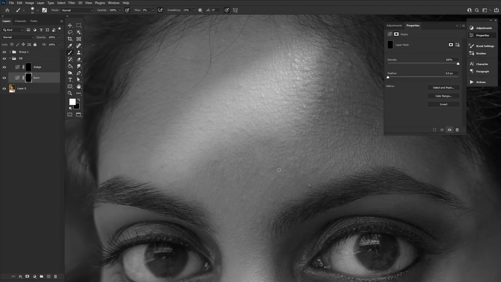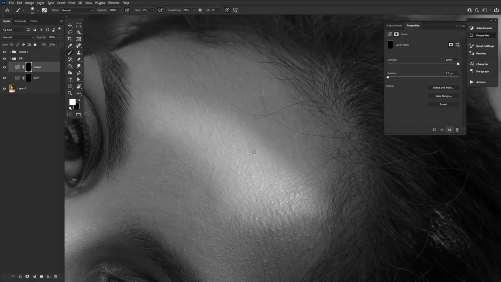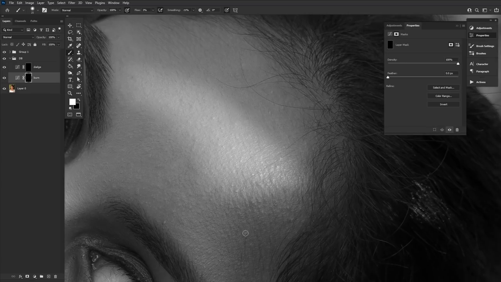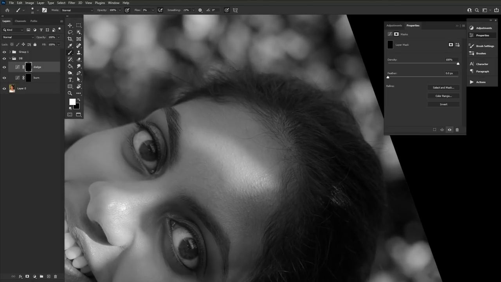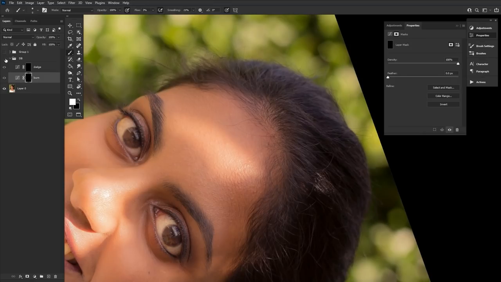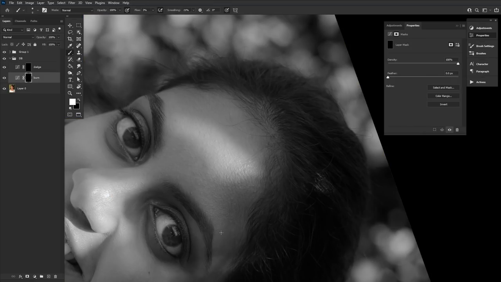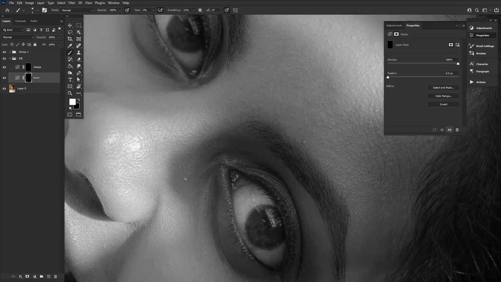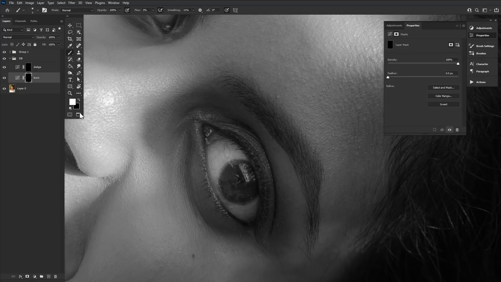First, when dodging and burning, avoid zooming in too close for too long. I know this seems backwards, but best case scenario, you'll spend a lot of time for very little result. Worst case scenario, you'll end up completely removing the good skin texture, leaving you with overly smooth, plastic, or waxy looking skin. Try and work at a 50% zoom for larger high-res images, or just zoom out often and double check yourself. Alternatively, you can open up a secondary zoomed out view of your work using Window, Arrange, New Window.